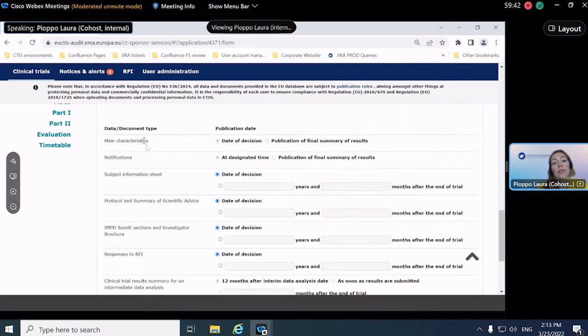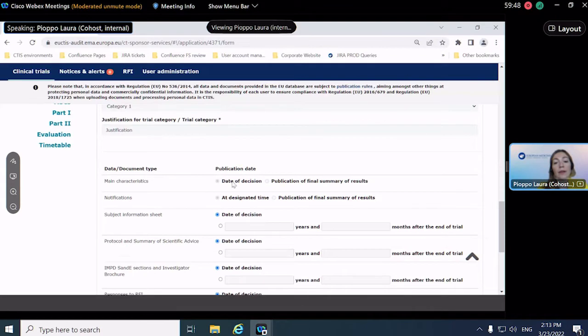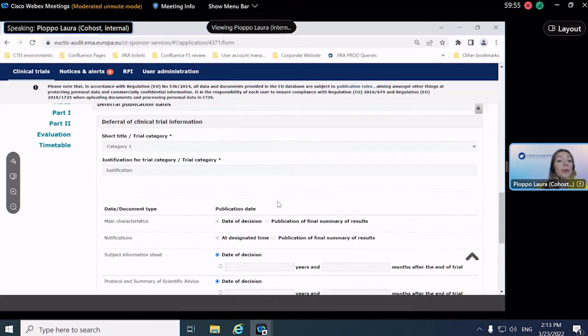You might notice that the main characteristics, the notification, and the summary of results in this phase 1 trial are grayed out and cannot be deferred. And this is because the trial is including pediatric population. So we will see more details when we go in part 1.